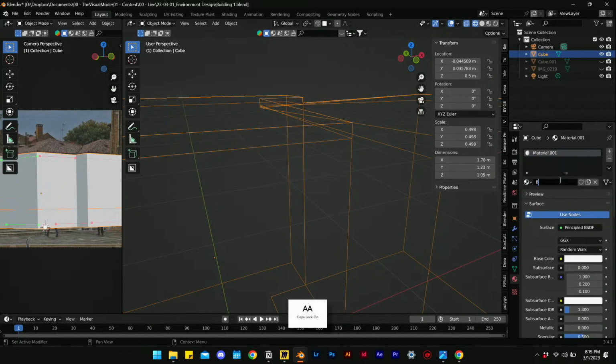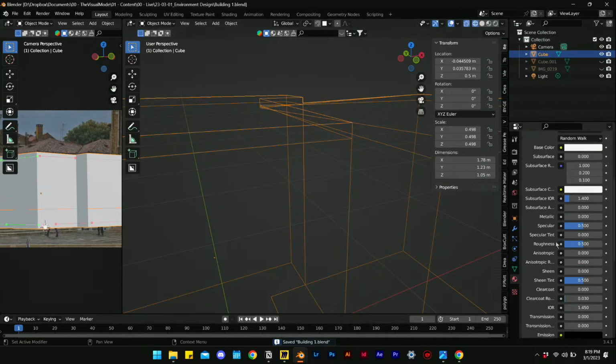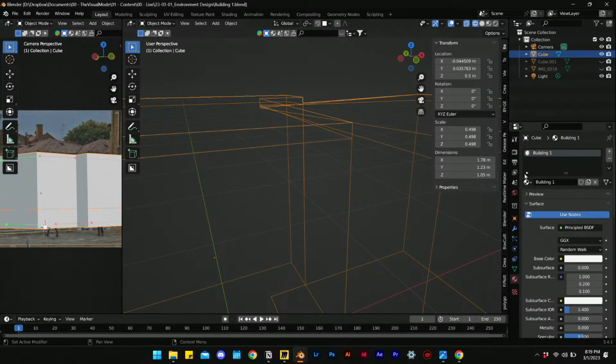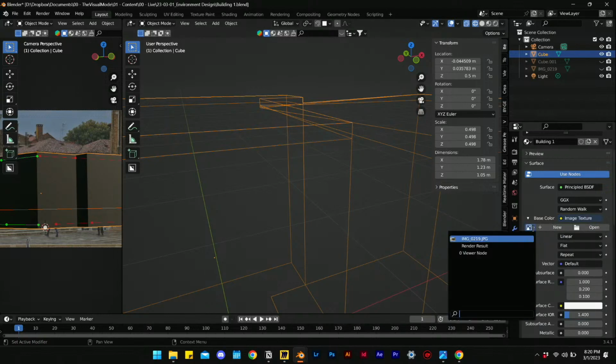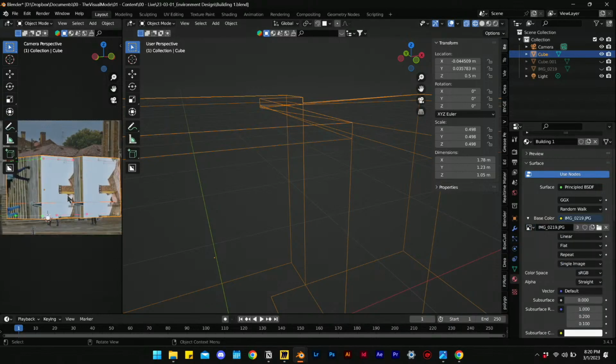We can rename it Building 1, since we're just going to use that one photo, and then we can start bricking it off of this one. That way we can identify it very easily, and when we make duplicates, we can be more specific about our texture names. But we can just do it right here. We don't have to open our node editor this time around. We can just go to base color, at least not for now. We can go to image texture, and then we just again select that image that we set.